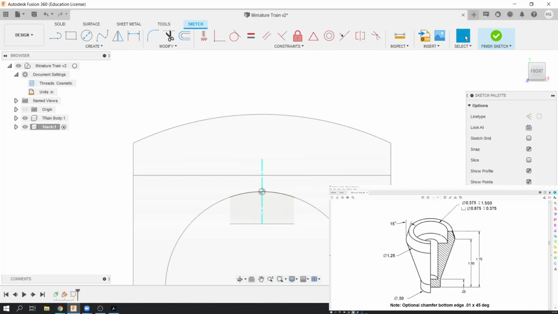We're only going to draw this portion here. And then we're going to use Revolve to wrap it around the axis. We did this last semester with a couple of projects with the Candy Treat project and stuff. So that's what we're doing here.